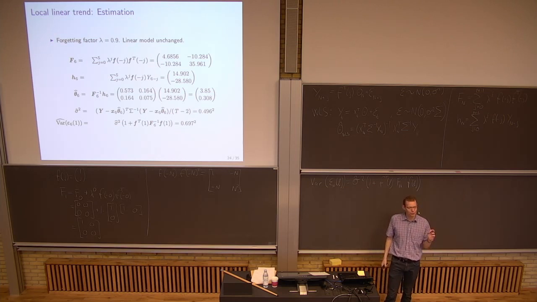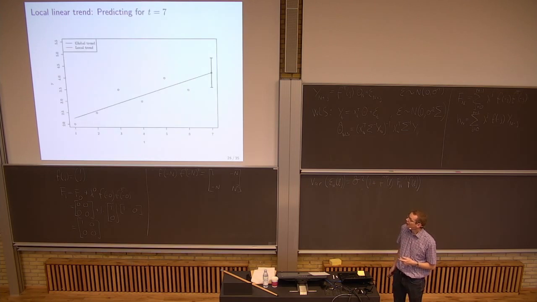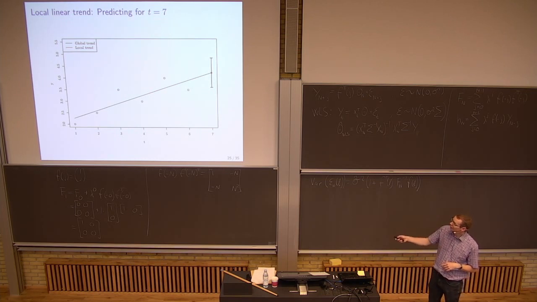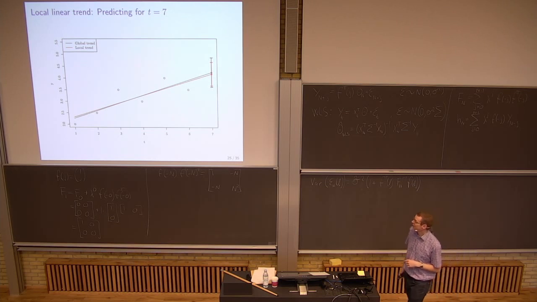Of course, it also depends on what is the true model. Here the true model is probably one where a linear approximation is good. If a linear approximation was not so good, it could be the other way around, that doing the local model would give you a lower prediction error. And if we have the global trend model to predict time 7, this is the line from before, and the local model gives you almost the same prediction. And the prediction interval is slightly lower because of the F being different.